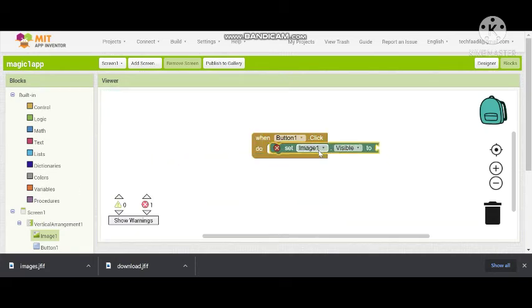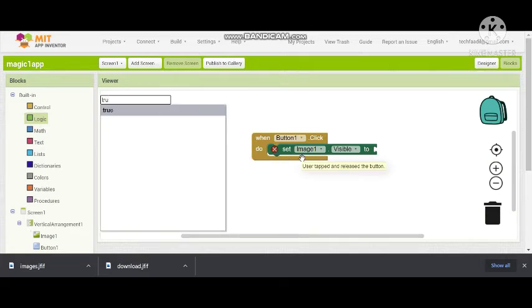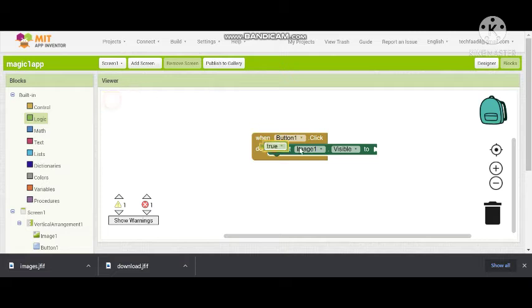So set image 1 dot visible to true. You can go and take true from logic or just type true. So when button 1 dot click, do set image 1 dot visible to true.